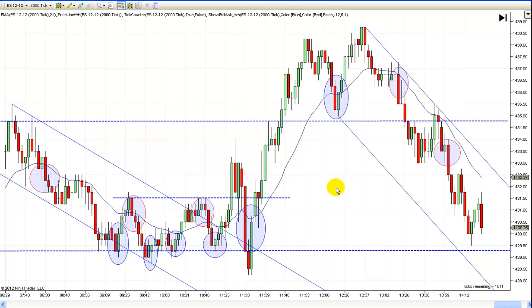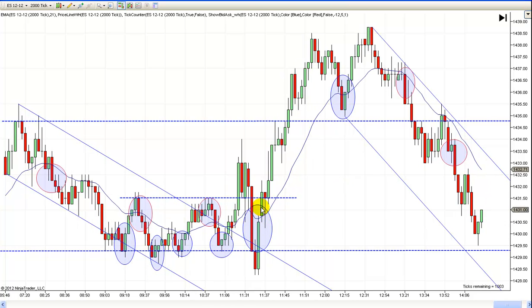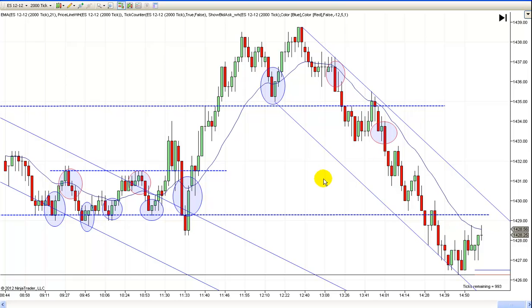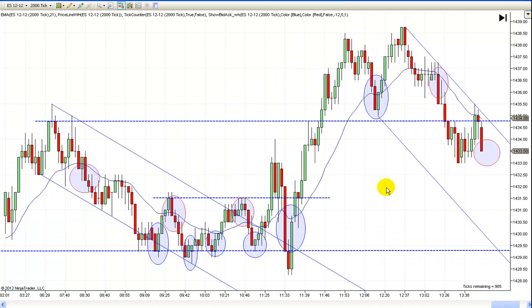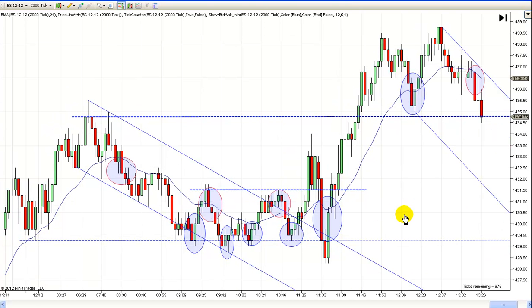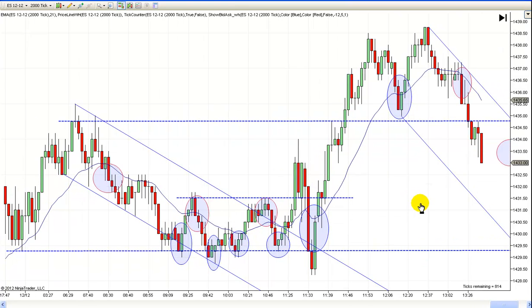Unless you were able to catch this news event or one of these moves late in the afternoon, it was just difficult trading. And it's hardly worth entering in all this, but like I always tell you, when you go into a range, the only thing you really can do is sell the highs and buy the lows. And you can see how that would have worked every single time, except when the news came out, and you don't want to be trading when the news comes out.